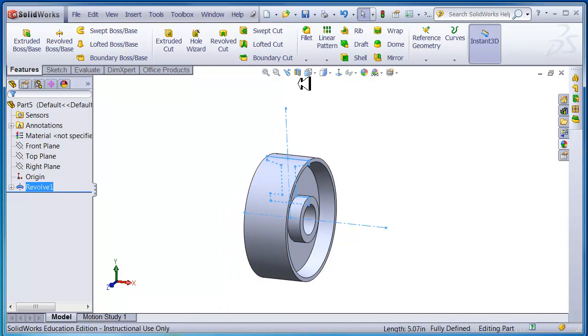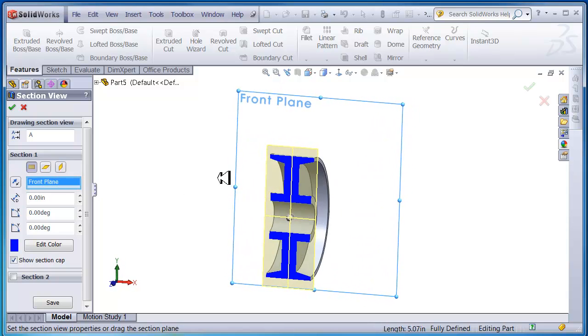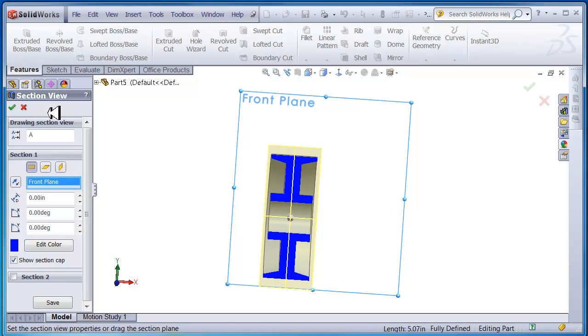Hit the check mark, and there is my wheel. We can check to make sure it's solid by going to a section view. And if I click on the front plane, I can look in and see that that is a solid wheel inside there. And that is how the wheel is done. So we can exit out of this.